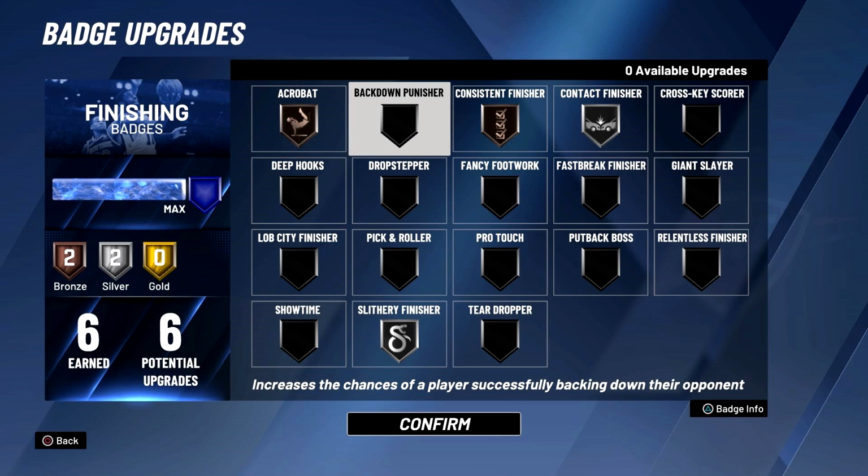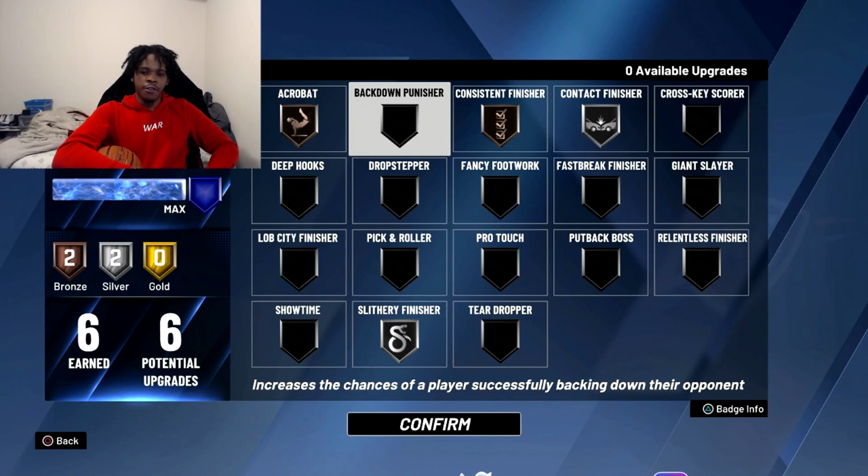If you don't care about doing hop steps and euros, and you can just run consistent finisher, you don't even need Acrobat. Look, let's say you take Acrobat away. Consistent finisher still works. Contact finisher still works. Slithery still works.